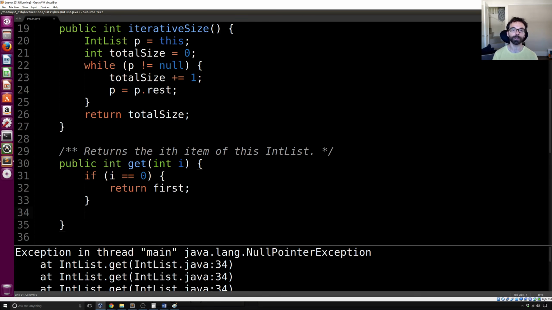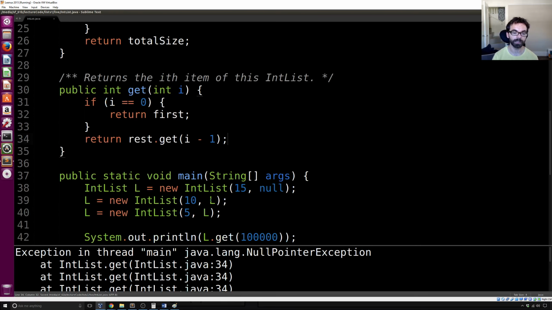Now, if someone has a larger i, if i is, say, 1 or 2 or 3, then I don't have the value. Someone else does. And it's important to keep in mind that my value 1 is my rest's value 0. Or my 5th value is my neighbor's 4th, neighbor's 3rd, neighbor's 2nd, neighbor's 1st, neighbor's 0th, all the way down the line, if that made some sense. So in other words, I need to ask the rest of the list for something. Rest.size, not size, not right. I need to ask rest for something. What should I ask for? Well, I should ask not for their ith item, but their i-1th item.